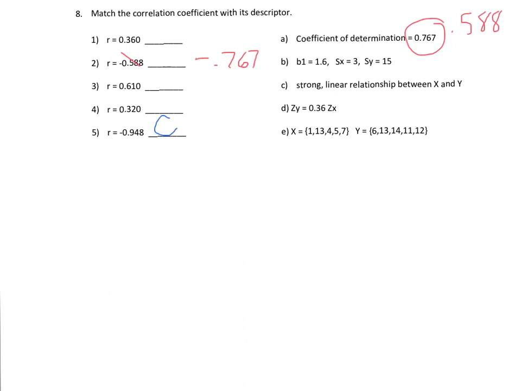Okay? 0.9 is stronger than 0.7. And it may be a little bit of a guesstimate considering you had 0.588 there before, so 0.9 is definitely larger than 0.588. Okay. Now for number 1, I have R equals 0.36. Well, if you look at this one here, this is in the standardized form where the correlation is in fact the slope, so we know that this one is D. Okay. I told you 2 is A.